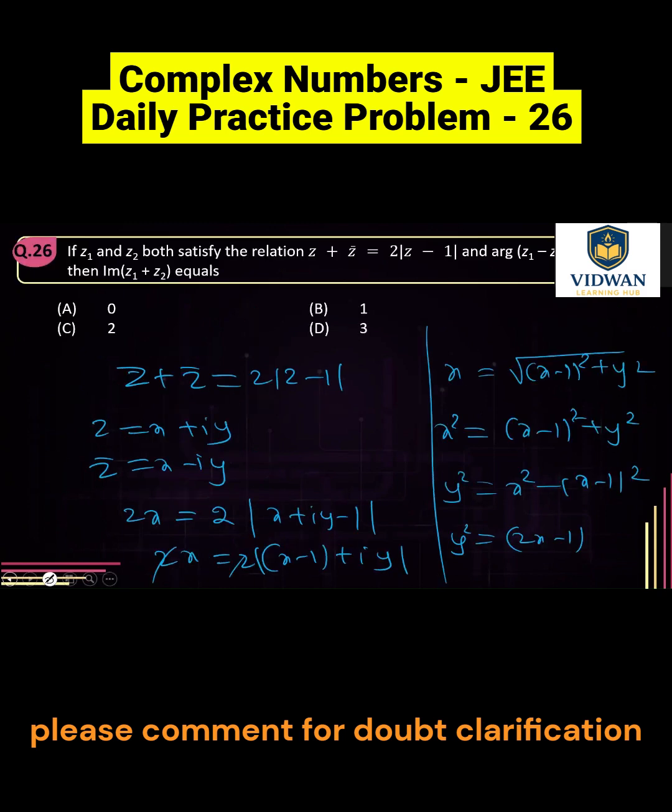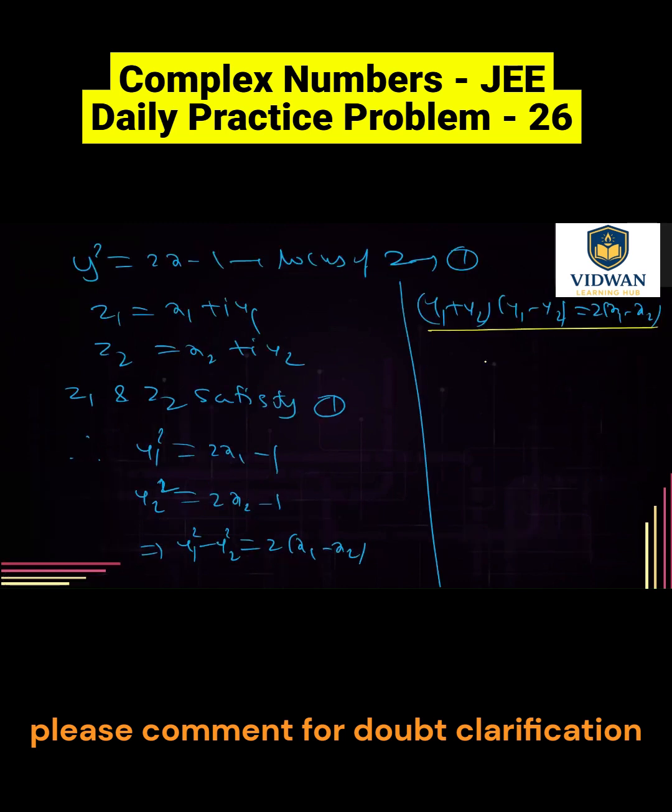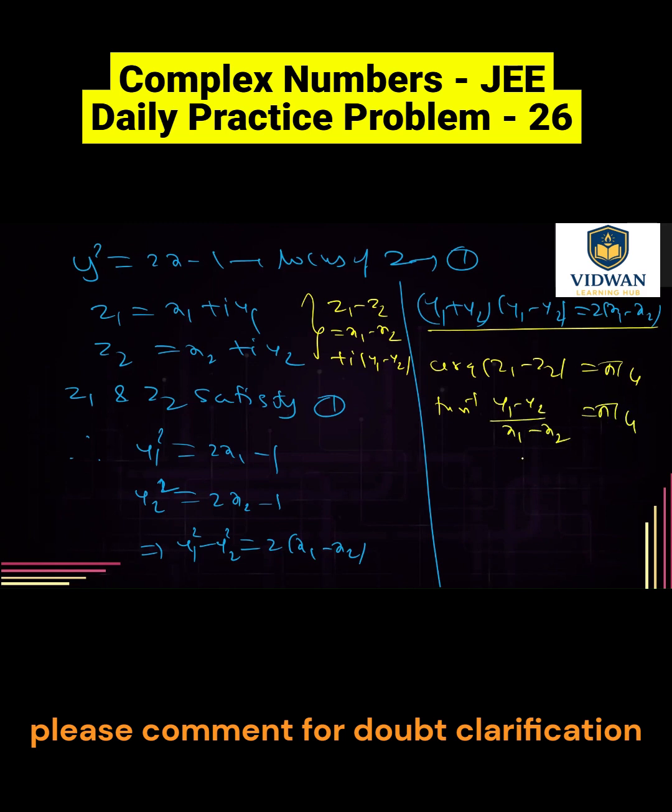Now let's go back and see, they gave a condition that argument of Z1 minus Z2 is pi by 4. Let's use that. So basically, Z1 minus Z2, when you subtract, is (x1 minus x2) plus i times (y1 minus y2). Since we don't know whether the real and imaginary parts are positive or not, we'll take the first case. Argument is tan inverse of (y1 minus y2) by (x1 minus x2). That should be pi by 4. So therefore, (y1 minus y2) by (x1 minus x2) should be tan pi by 4, which is 1, which means y1 minus y2 is the same as x1 minus x2.